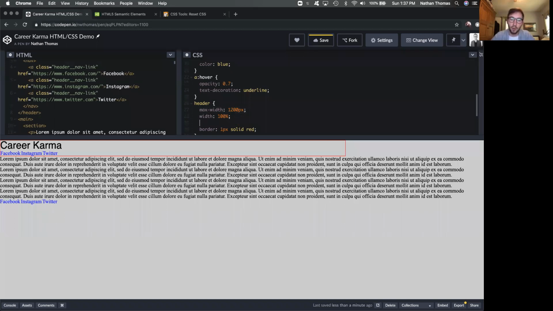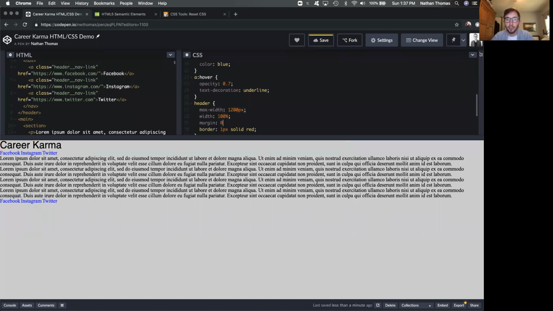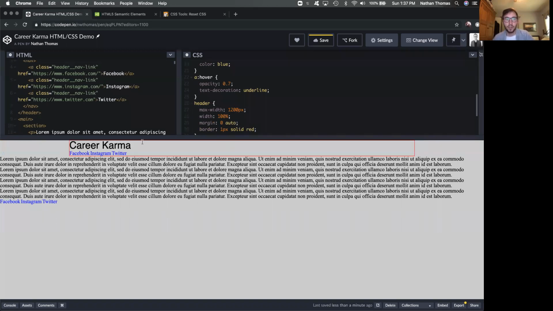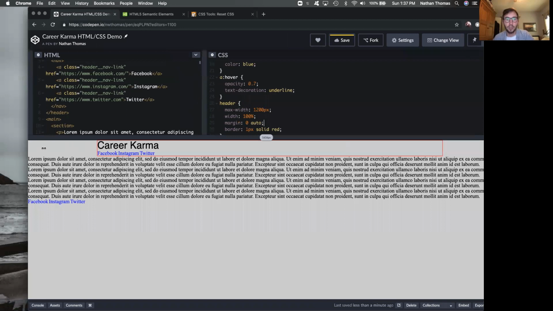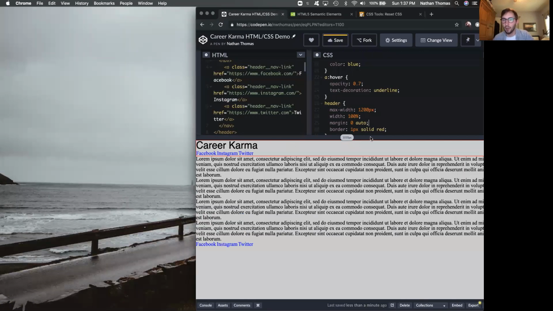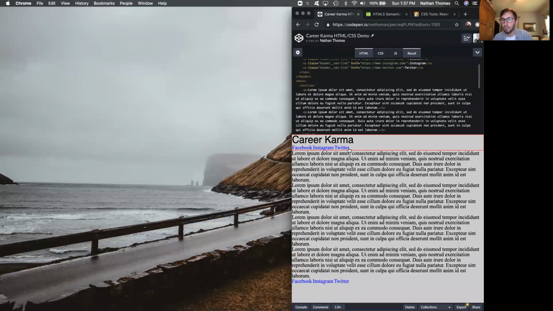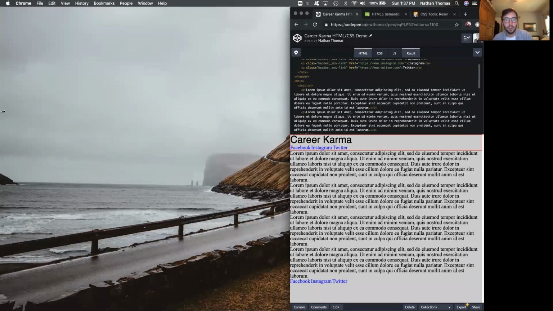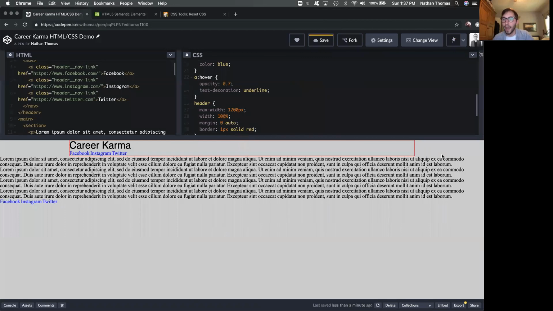The next thing I'm going to do is center the entire thing, and I'm going to say margin 0 auto. Notice now that it's centered in the middle of the page, and as I drag it, it can get a little smaller. See how it accommodates a smaller size of the screen. But at max, when my screen expands, it will be centered in the middle of the screen thanks to this margin 0 auto. And it's also going to have a max width of 1200 pixels.